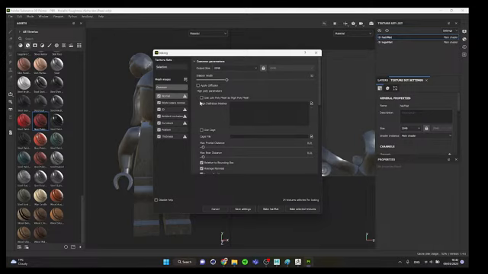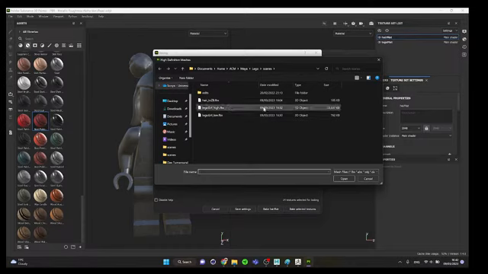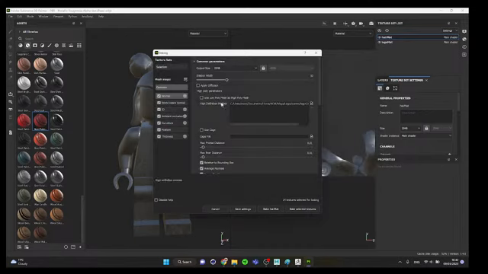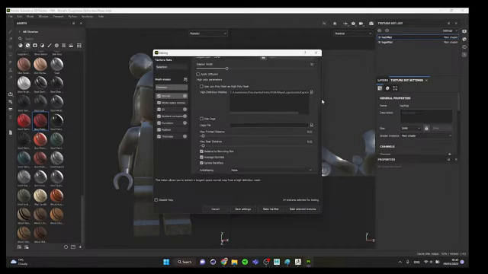Now, for the hair, which we clicked now, I know that I have high poly version. So I'm scrolling down and where it says high definition meshes, here there's an icon that looks like a document. I click on it and I need to select my Lego Girl High. I know that this is where I have the detail from ZBrush saved.